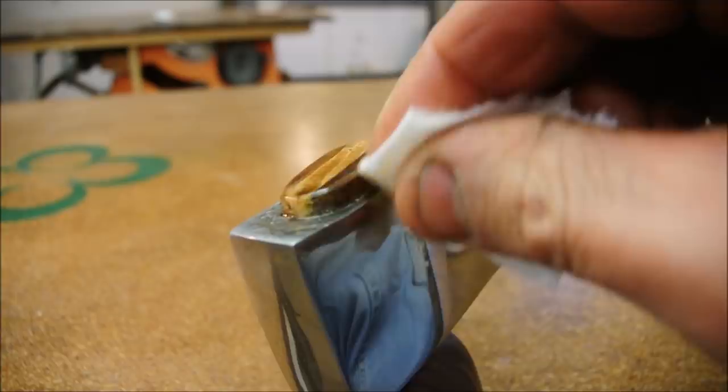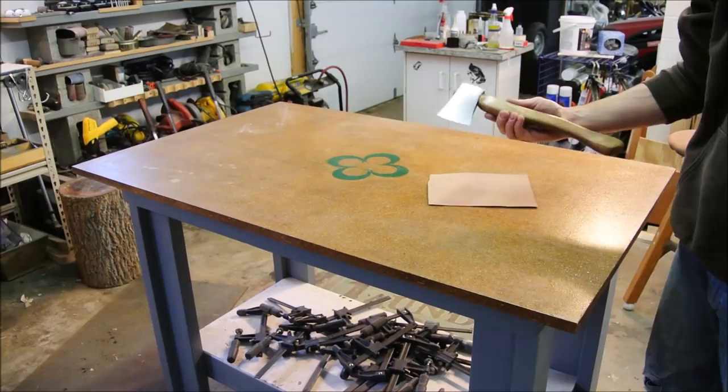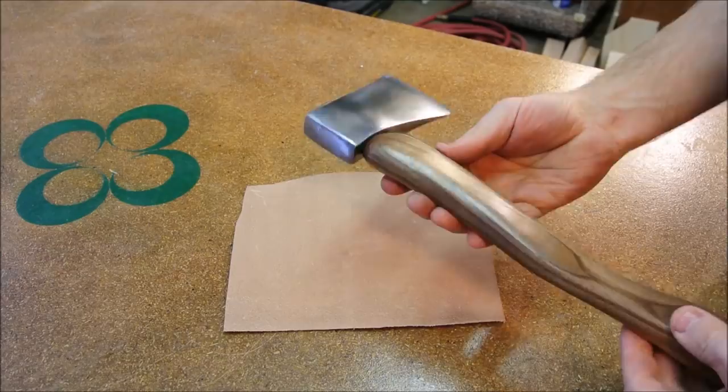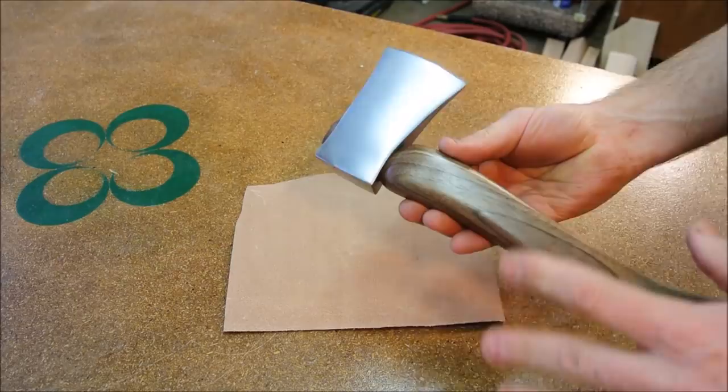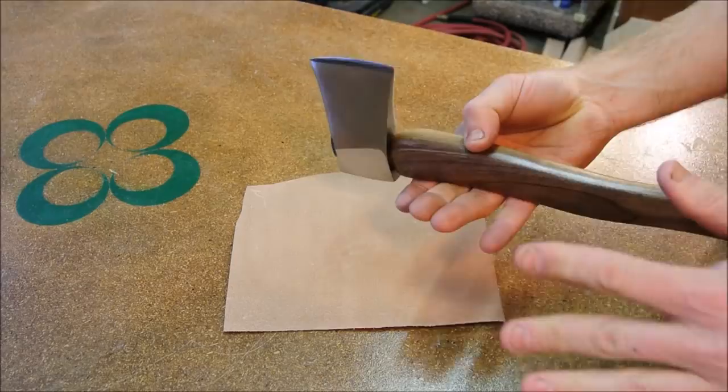Conclusions. It's beautiful, but it's a novelty. Let's be honest, this was a junk axe, and I turned it into something else. That is really more about the object than it is about the work the object can do. And that's fine, as long as we're honest about that fact.